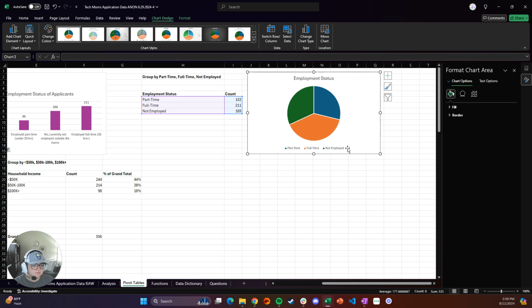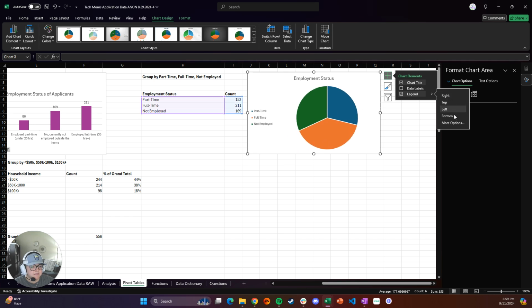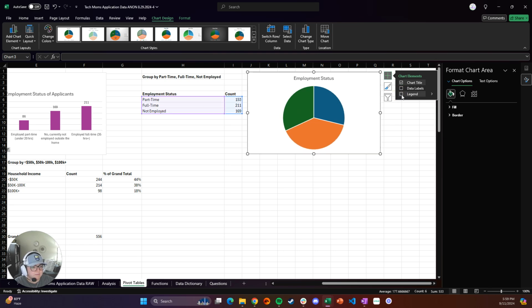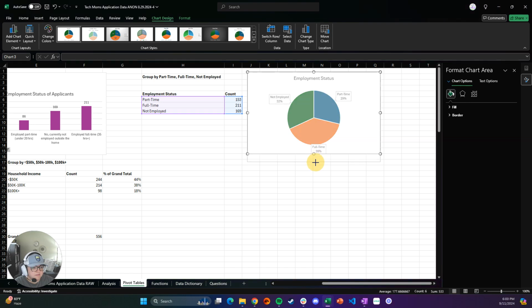We're actually pretty evenly split, which is kind of surprising. But I think it's a little tricky to read a pie chart when I have to match up these colors, especially with how small the legend is. Now, I can jump in and customize the legend. I can put it on the right, the top, or the left. But it's not necessarily my favorite in terms of visualization. So I'm just going to turn that legend off, and instead turn on my data labels. It defaults to best fit, where it thinks it's going to fit best. But I want it to call out the data that exists for that field.